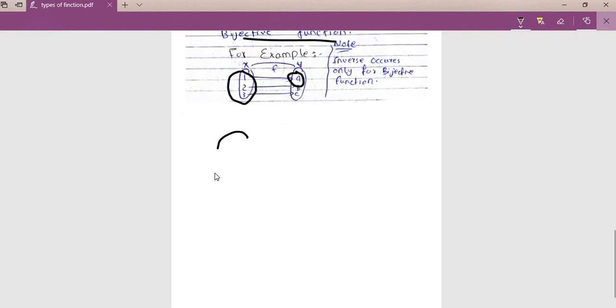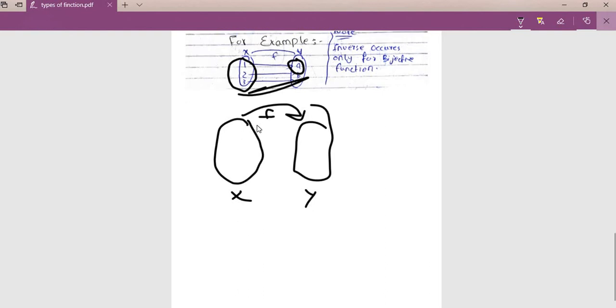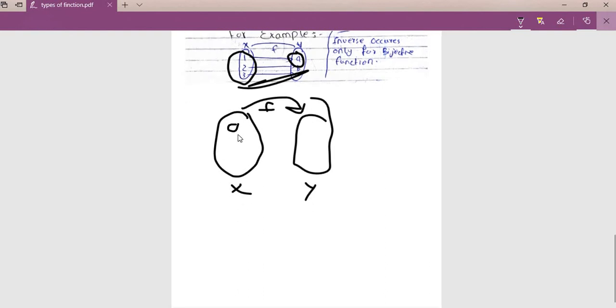Let me give you another example: that is set x, that is set y, and we are applying a function on it. So let's say a, b, c, and their images are 1 2 3.